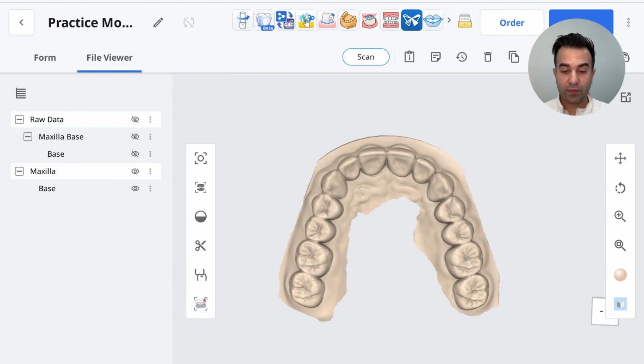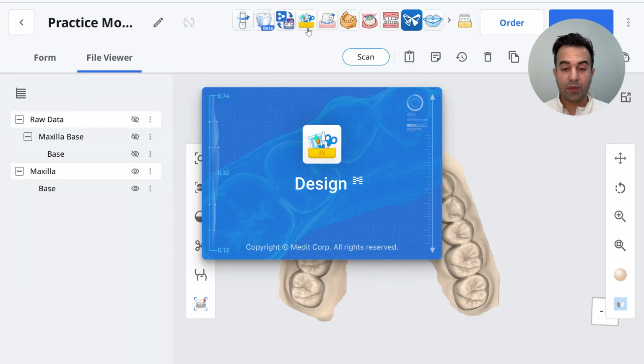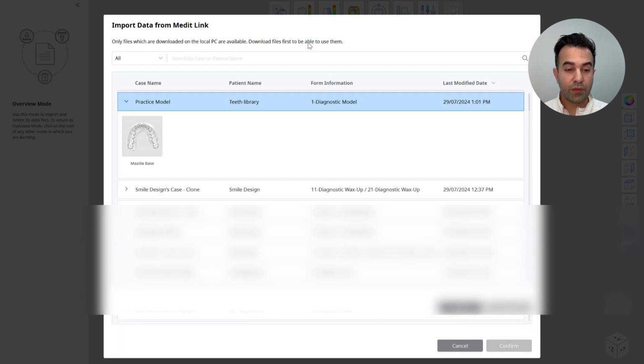Once you have the digital model, now it's time to use the Medit Design app. We need to import the model to Medit Design.